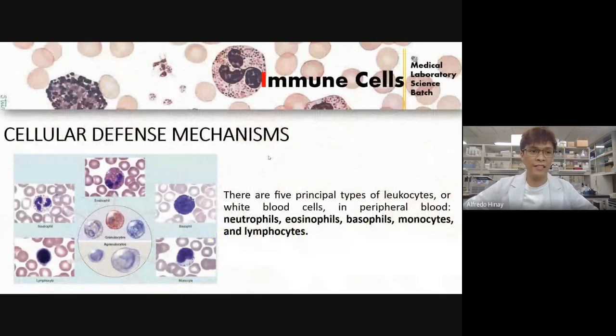So your immune cells actually have five parts. They are classified into neutrophils, eosinophils, basophils, monocytes, and lymphocytes. The structures are different, so you need to familiarize yourself with that in your laboratory. If you practice your profession in the near future as medical technologists, medical laboratory scientists, this is a very crucial class, because if, for example, you misidentified a neutrophil as an eosinophil, what will be the interpretation? Allergic reaction or something like hypersensitivity, which is not good, class.